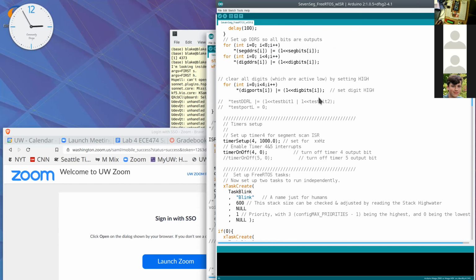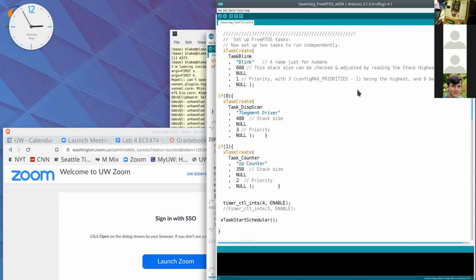The way this works, I think, is that each digit is common cathode, and you drive the anodes to light the segments. So to turn on a digit, you bring the cathode to 0. And so we have to set all these digits to 1 in order to turn them off.